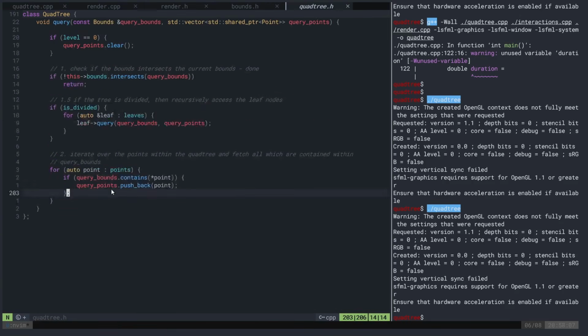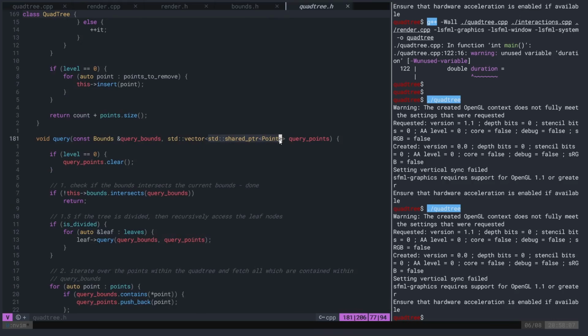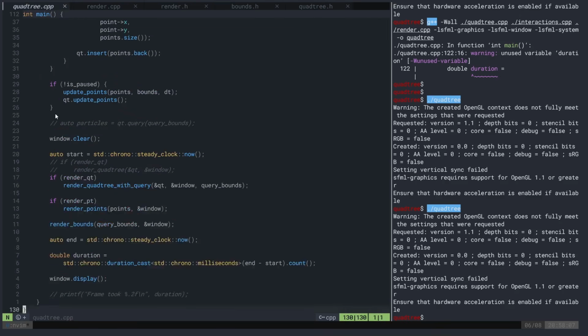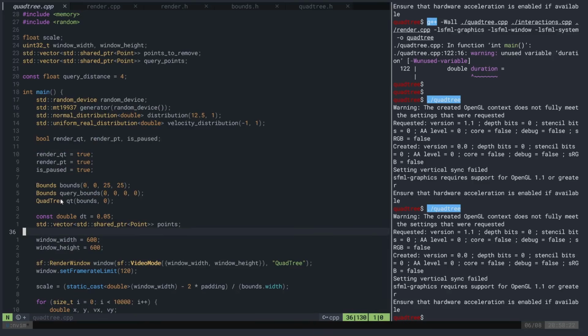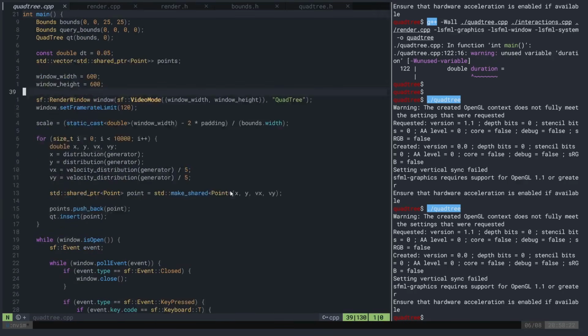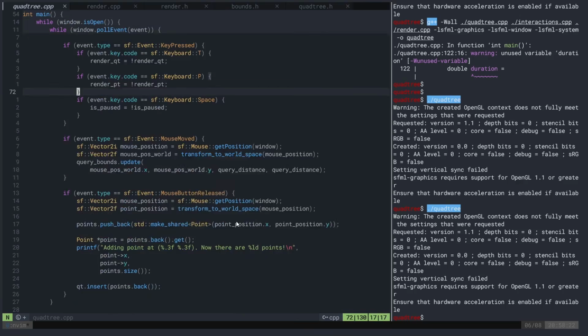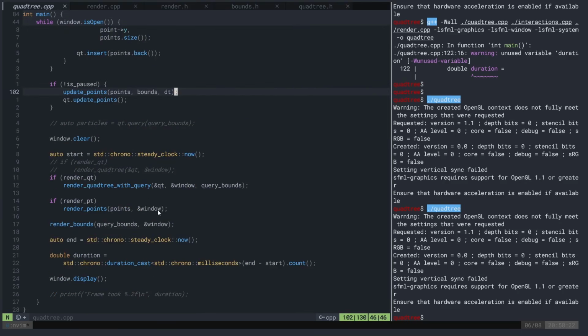And remember that this only works because our point is a shared pointer. Our vector contains shared pointers. So even if we clear out this, those points are contained in two places. One is the quad tree itself, and the second is up here in our vector of points. So the points themselves are not removed from memory, it's just removed from this specific vector.